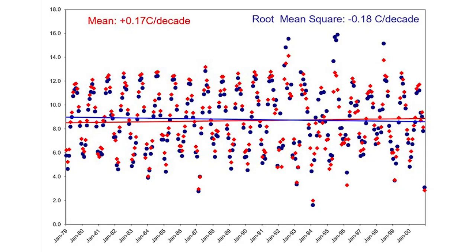However, McKitrick and Essex decide to take some data and plot the trend over the years of global temperature. And if they use the mean, they do acknowledge indeed that there is a rise in temperature. And this is before the much more recent sharpening of this curve. But nonetheless, they see an approximate warming of around 0.17 degrees per decade. Then they do this with the root mean square. Why they do this is best left to them, because that's not valid science. However, they do this, and they find that there is a negative trend. And by this, they hope to say, well, you see, you just change your choice of average, and it changes.